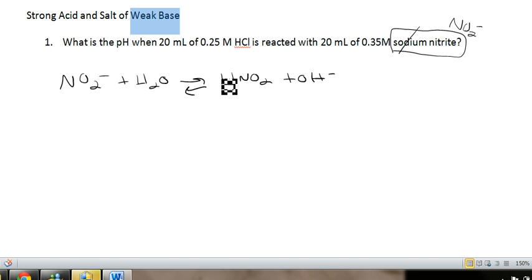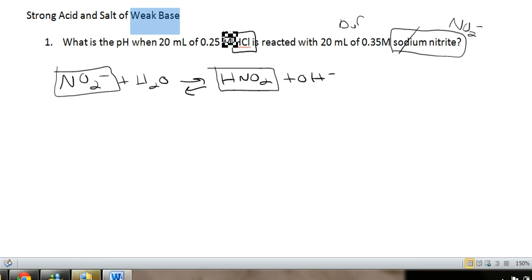We just say, okay, we're adding HCl to this. So you understand that there's a considerable amount of this, which is a base, and there's some of this, which is an acid. But they didn't talk about making a buffer, so this is not really a buffer. It only has a little bit of this. So what we can do is say, how much of this do we have? That's where we find the millimoles.